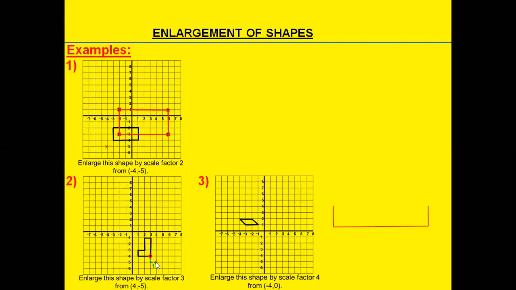Now look, how did we walk? 1 to the left then 1 up. The 1 will become, since the scale factor is 3, 3 to the left. If we walk left, we keep walking left. We can't walk the opposite and go to the right 3, because it's left up or up left. So 1 left 1 up becomes 3 left 3 up. So look, we multiply by 3. So this is it. 1, 2, 3 to the left, 1, 2, 3 up.